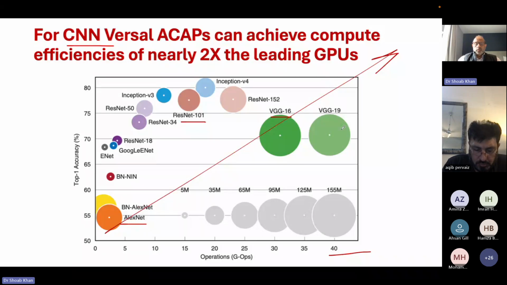So as you move towards the right, a specific model gets bigger and bigger, and it requires more and more processing to implement. And it says that Versal can perform 2 times better than the leading GPUs. So here again, if you are embedding it in low power, you need to use one such solution.